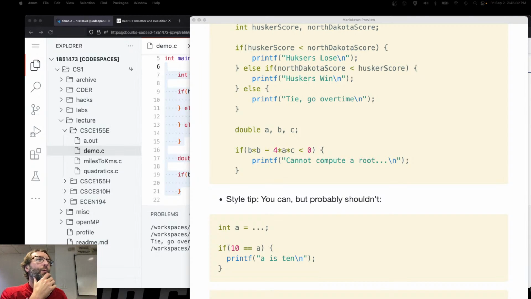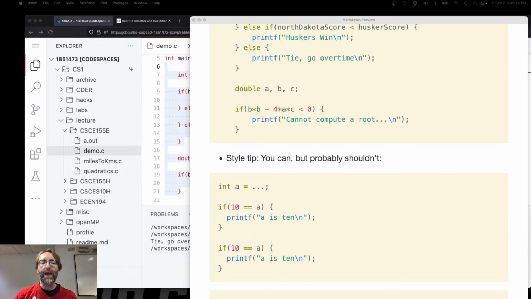Well, first of all, it looks wrong. And the reason that it looks wrong is try to read that. If 10 is equal to a, then do this stuff, right? Versus the original one that we did on Wednesday, where we had if a is equal to 10. Which one of those is read correctly or sounds natural when you read it out aloud? Hopefully the first one, right? And so if you're comparing a variable to a literal, probably want to put that variable first, right? Because that's how people are going to read your code. They're going to read it in their head in plain old English.